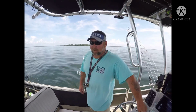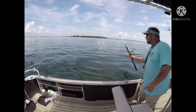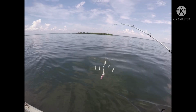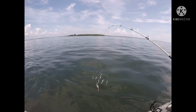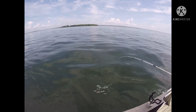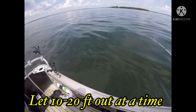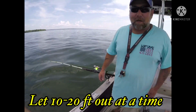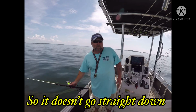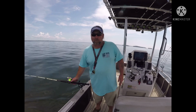I want to show y'all how to get these rigs in the water. What you want to do is make sure everything's untangled. And then what I like to do, we'll have the boat moving, ease them in the water, make sure everything's moving, and then we're going to start letting line out. We're going to put these out about 70 to 90 feet, somewhere in between, and click them shut.